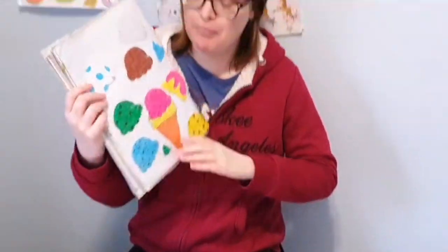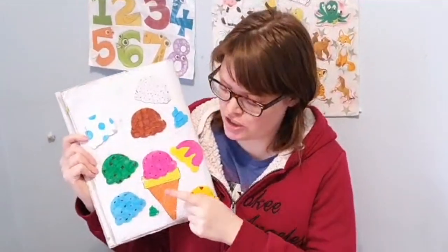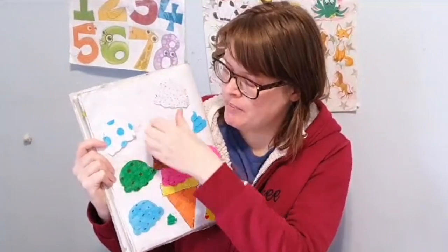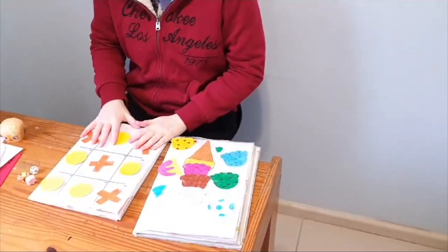The other thing we love doing is folding ice creams. It teaches them colors and choices like chocolate, strawberry, and mango, and we fold our ice cream up and then we pretend to eat it. The kids really enjoy that and you could be the next one to play these fun games.